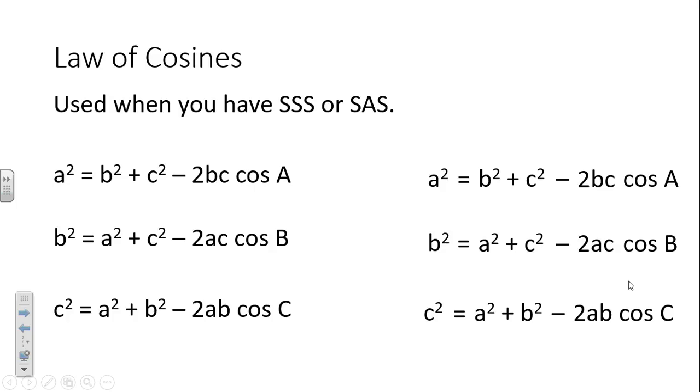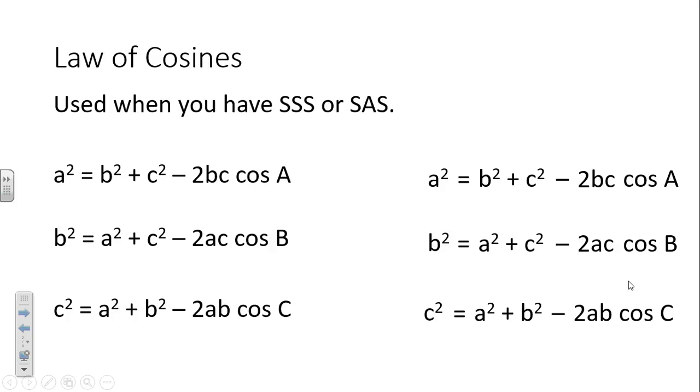So when we are looking at the law of cosines, first of all, you don't have to memorize all of these formulas, because you should see a pattern here. If I know angle A, or I want to find side A, notice that they're on far ends of each other as far as the equation is concerned. So a squared is b squared plus c squared. Looks kind of like the Pythagorean theorem here, doesn't it? But then we take away 2 times b and c, times the cosine of A.